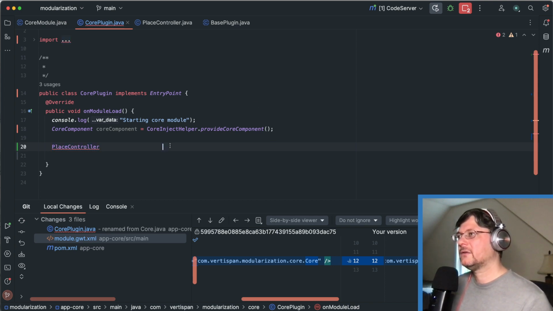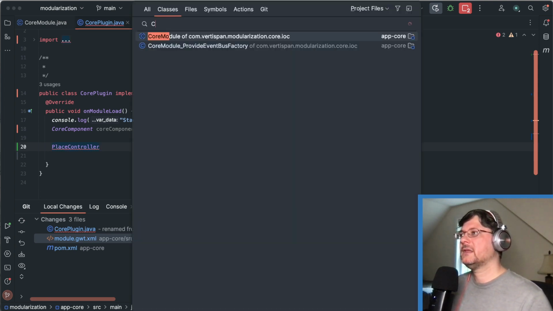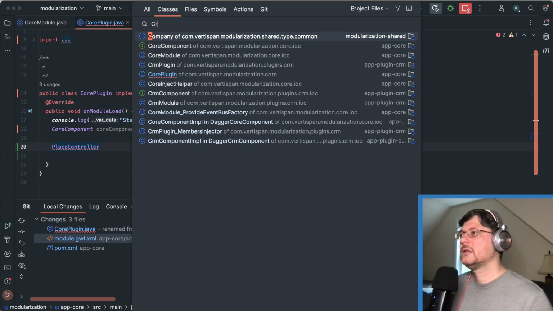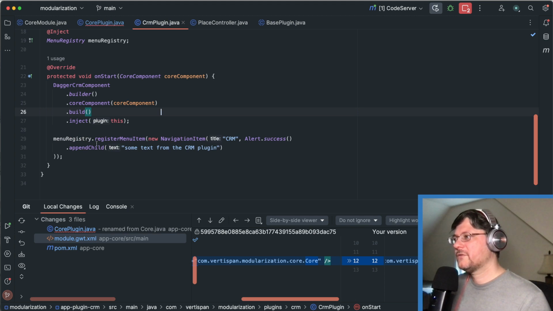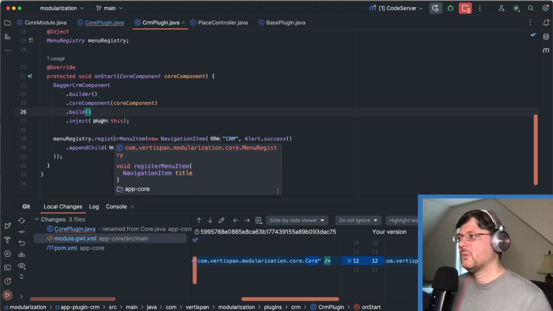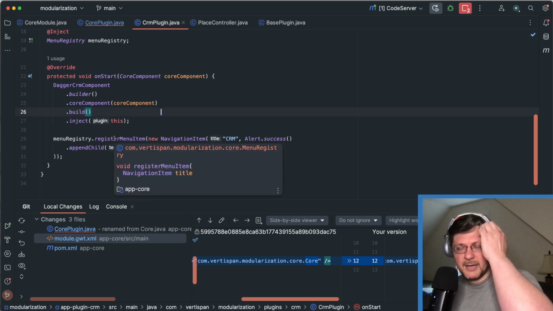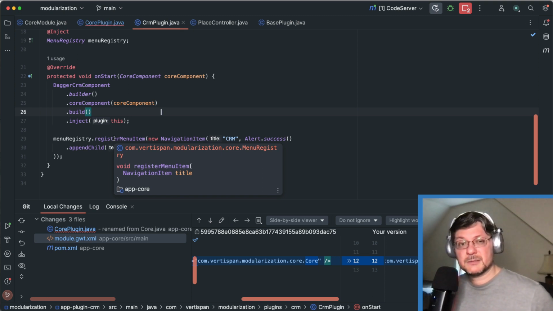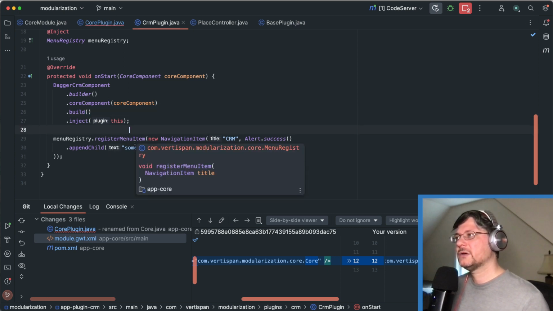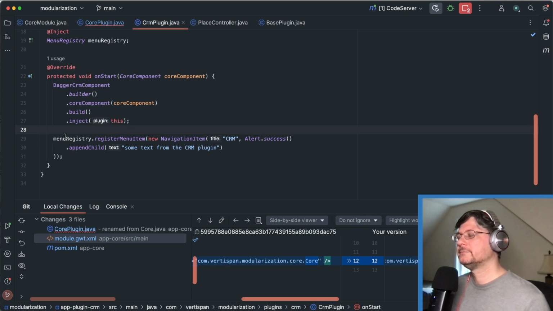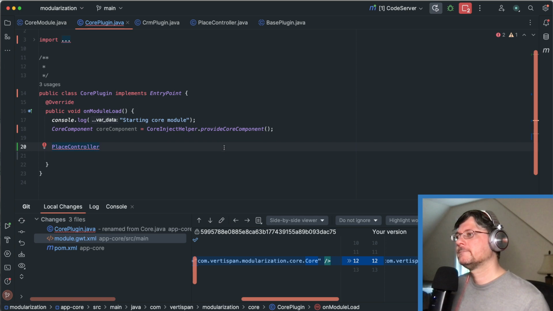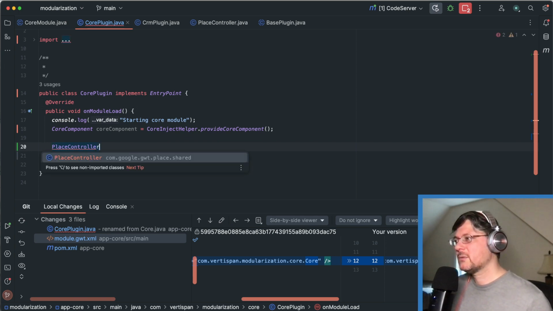I know that whenever we are in the CRM plugin, whenever we register ourselves, we might have to register our own place to say, hey, here's our place. Whenever the core plugin sees that place, it would be able to delegate appropriately. So let's see what we can do with that.